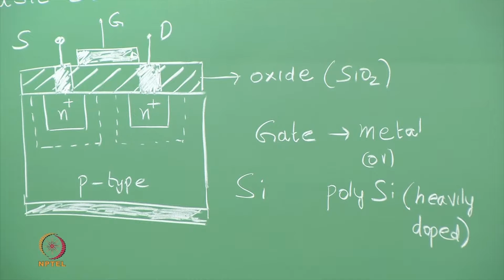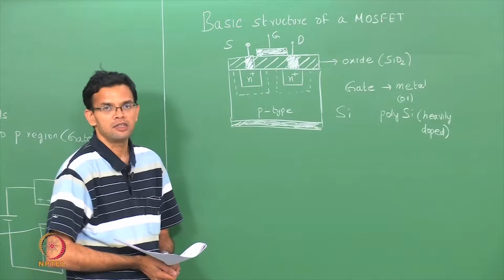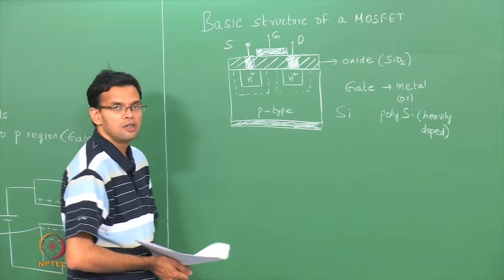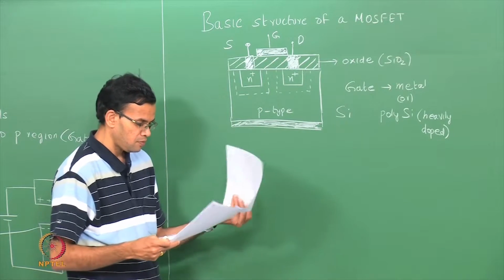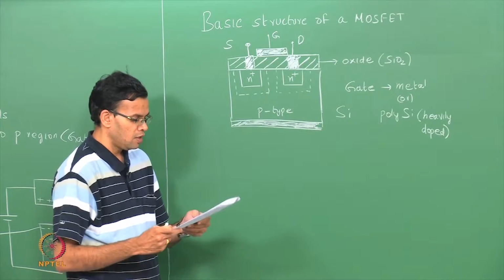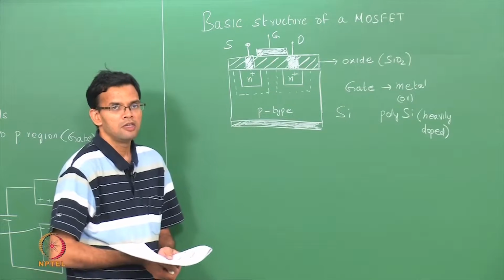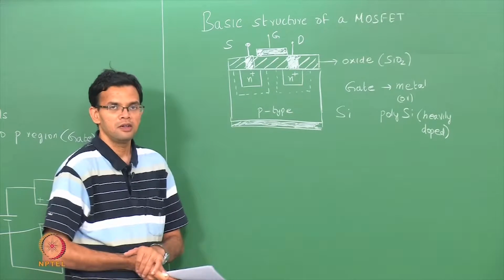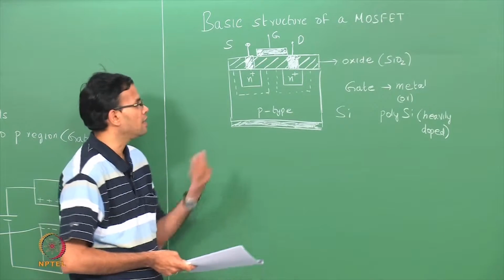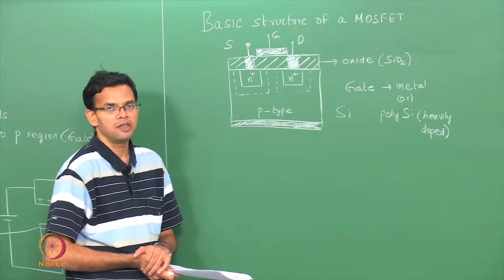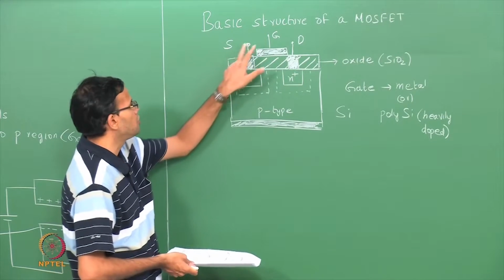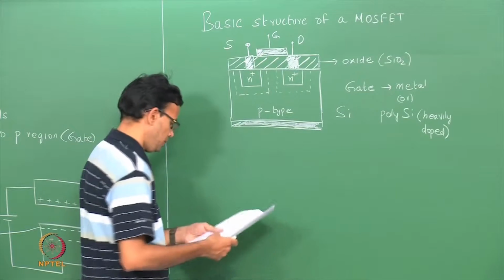So we are going to look at how an N channel is formed in this MOSFET and also the IV characteristics of this transistor. So let me start by looking at the working of the MOSFET. So I am going to redraw this figure, but then I am also going to make electrical connections between the various terminals. So you have a source, gate and a drain terminal.